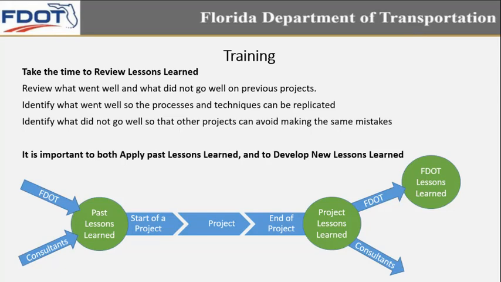It's important to take the time to review lessons learned. Review what went well and what did not go well on previous projects. And you can see at the bottom there, in that quick diagram, it's important to do this both at the beginning and at the end of a project. At the beginning, identify what went well on previous projects and what didn't go so well on previous projects, so you can incorporate those lessons into your project-specific QC plan.